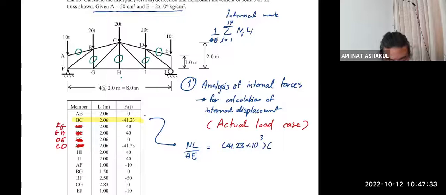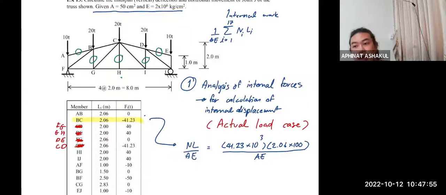Multiply by the length. You may want to multiply by 100 and then divide by AE. You can do it now or later because every member has AE. So this is just the displacement of member BC. Okay. Now, are you still with me?